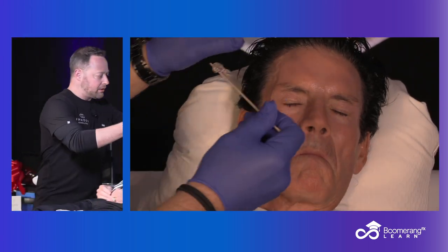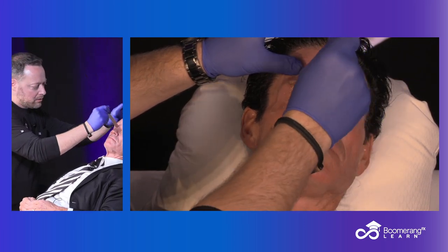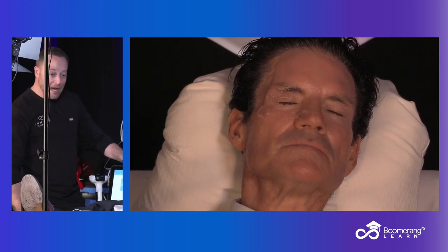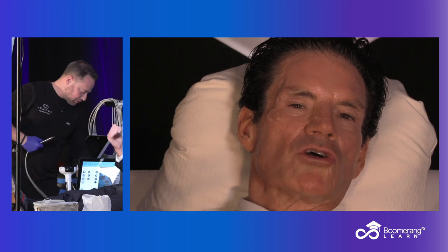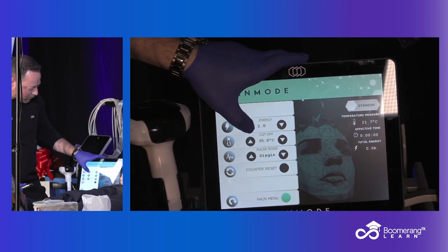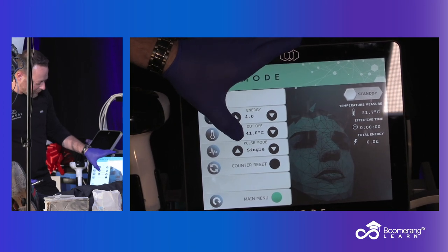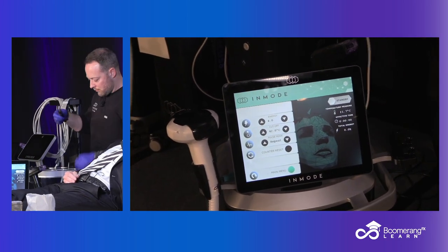I'll go over settings on the screen. Dr. Mulholland is going to keep his eye closed essentially. We'll apply clear ultrasound gel in the area to be treated. We've got the Forma Eye hooked up, and we'll select it on the screen. Settings are very similar: RF power and a cutoff temperature. A good starting protocol is usually four to five on energy — I like to start right about four. Cutoff temperature: 42 degrees Celsius, 43 if it's comfortable — that's always going to be the max. Better to go low energy and sneak up on 43 over a minute than high energy, get there in 30 seconds, and cause discomfort — then you lose the patient's confidence. Around the eye, that's not a good thing.